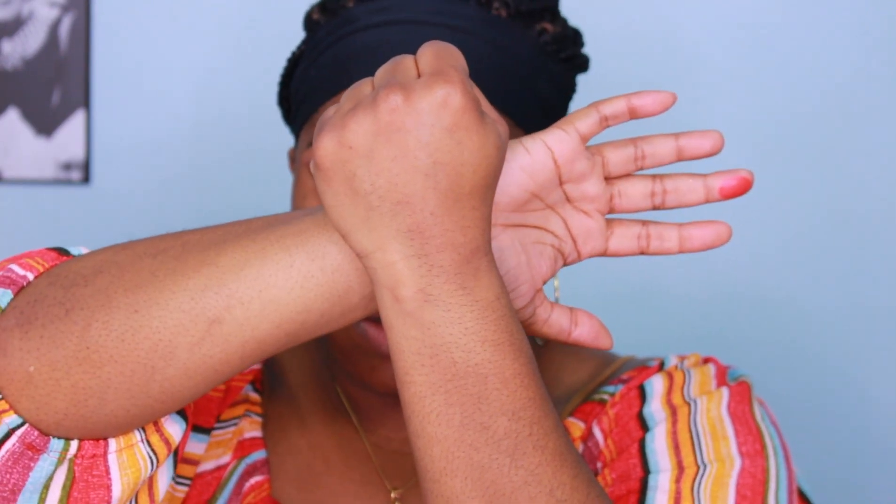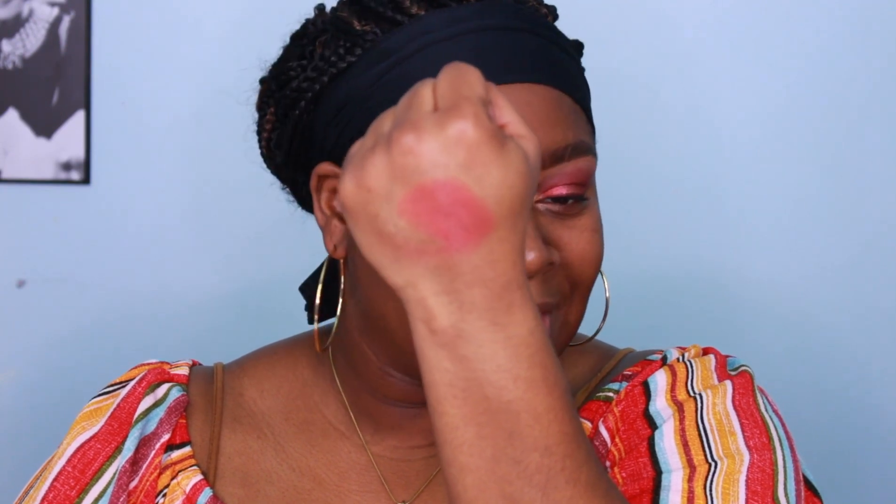Let's go ahead and swatch Daiquiri Dip first. I really like this color because it's got a fiery orange-reddish color — reminds me very much of summery vibes. That's what it looks like on my finger. You can see the color is there but it's something you can definitely build up. It's very soft, very smooth, not sticky at all — it's a sheer coverage. Let me go ahead and build it up a little bit more. There we go, got a little bit more color there.